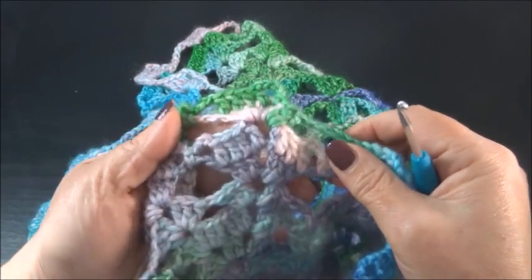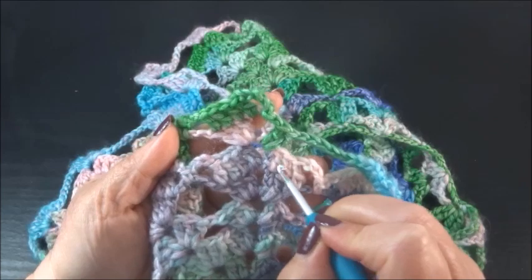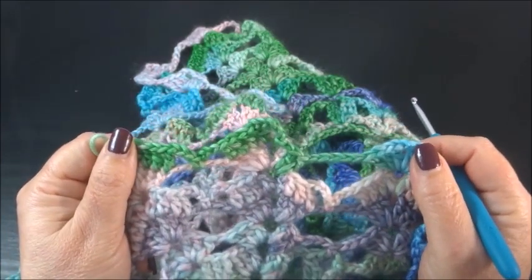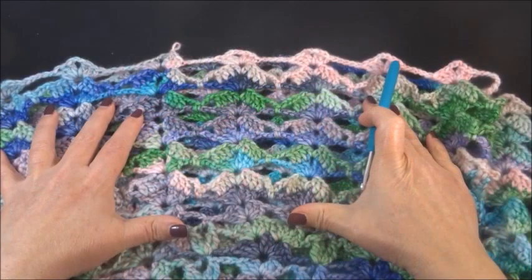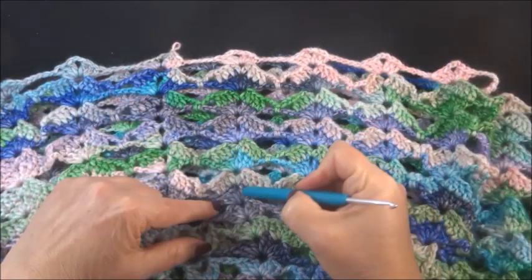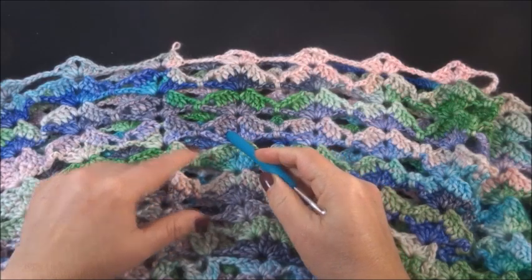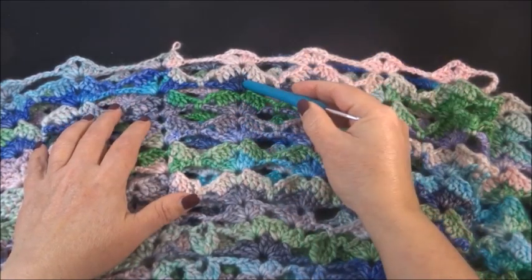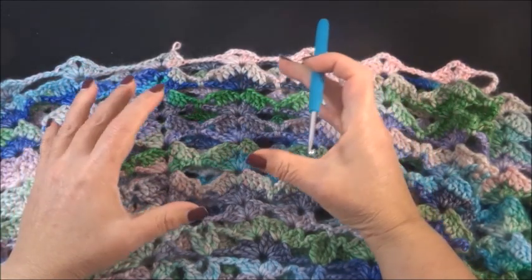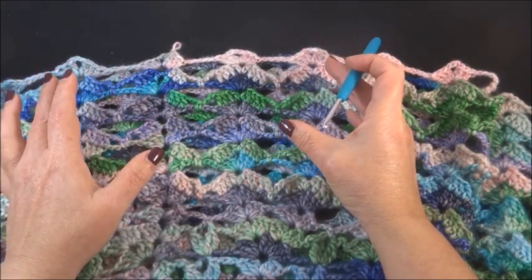We repeat always now these 2 rounds. I make a few rounds and then I open the camera again. I repeated in total 5 times these 2 rounds. I have here one set, the second here, the third here, the fourth and the fifth. If you want your poncho a little bit smaller, you can crochet fewer rounds. If you want it longer, you can crochet more rounds.